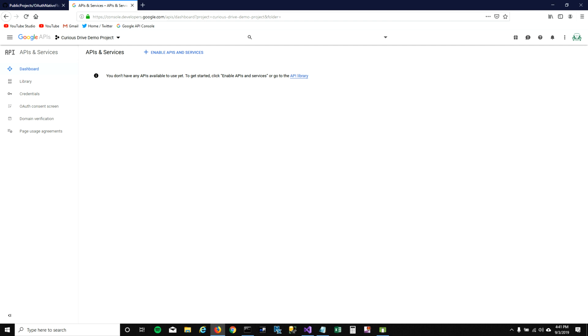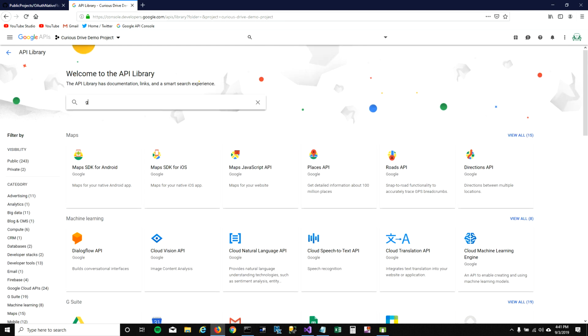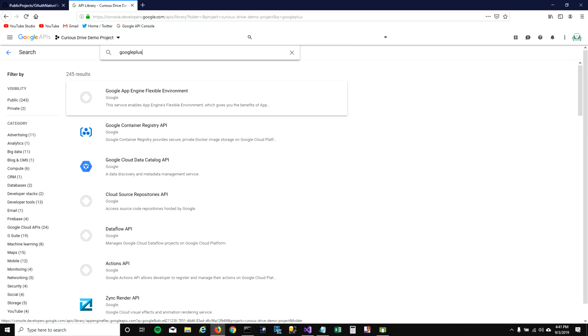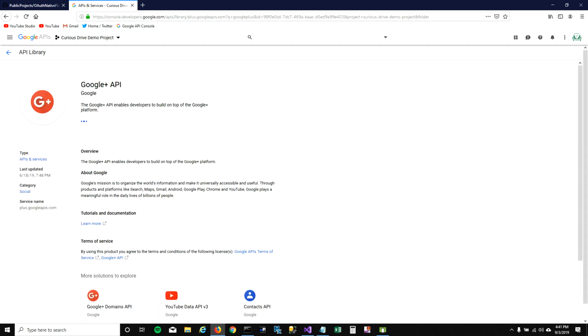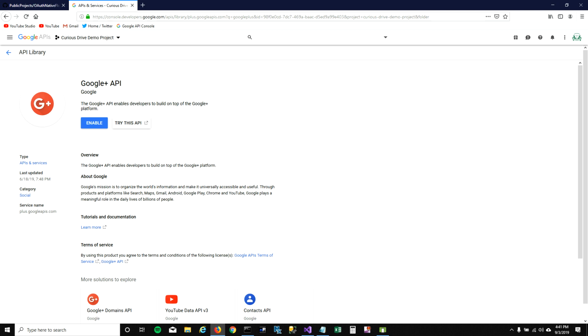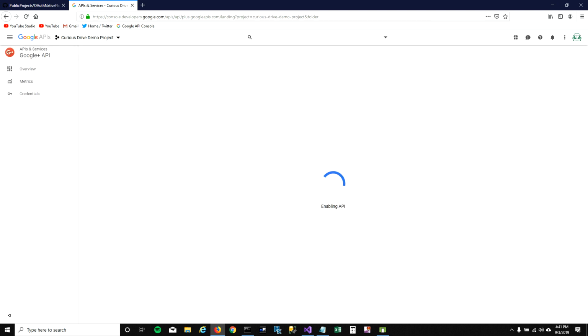So the API that we're gonna need to use is Google Plus API. So I'm gonna look for Google Plus API in the library. Go here, and you can either try this API, there is another explorer that you can use, or enable this API. I'm gonna enable this API, and then it will take me to the dashboard of the API which we are trying to use in our project.